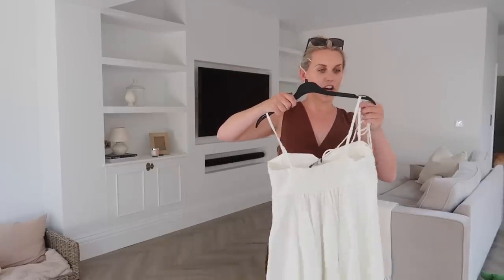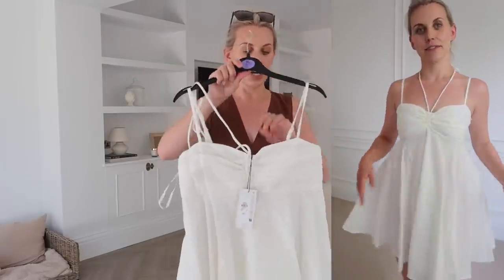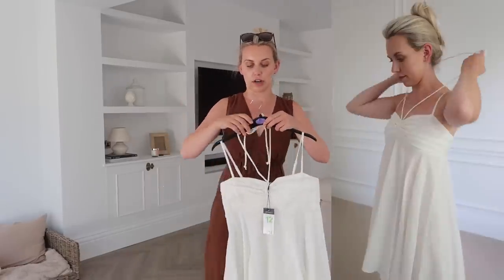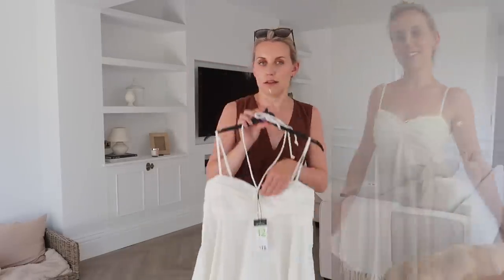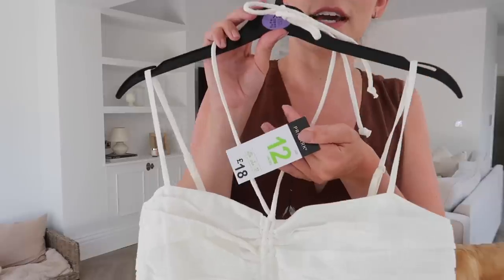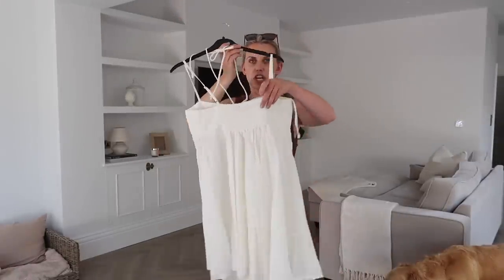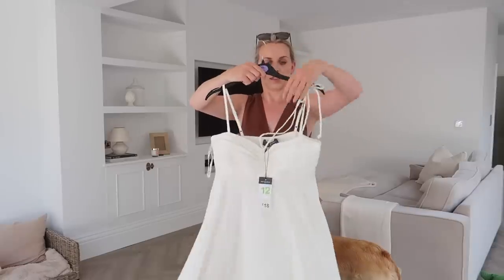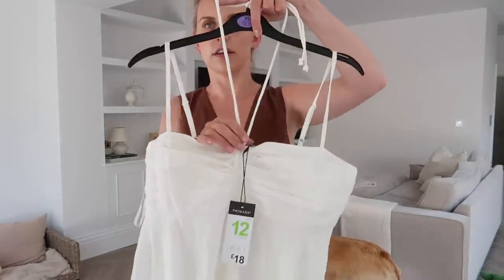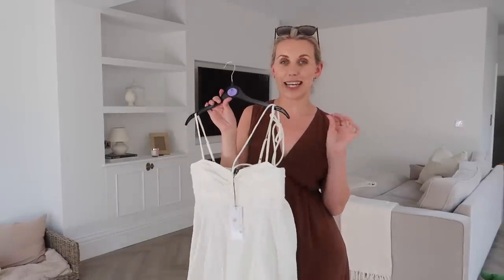This was the dress I saw when I first got in store — grabbed it straight away! They had it in a beautiful coral red as well which I nearly went for, but again stuck to white. In a 12, sizing up for comfort, £18 this one. It's got a little bit of shirring on the back for stretchability, adjustable straps, and also a tie around the neck so you can cinch that bit in and add detail. It's a lovely kind of linen-y fabric and reminds me of one I've seen on Abercrombie.